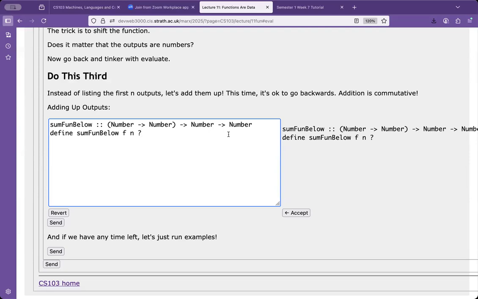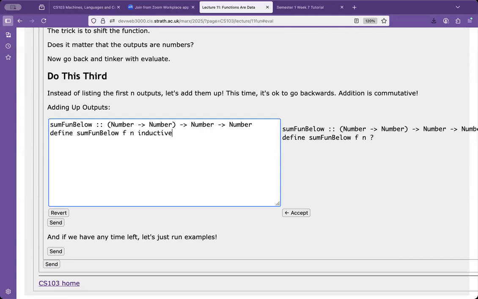And the idea here is that instead of listing the first n outputs of some function f, we want to add them up. So we want all the outputs of f for inputs below n. We'll have examples in a moment, but let's get there.